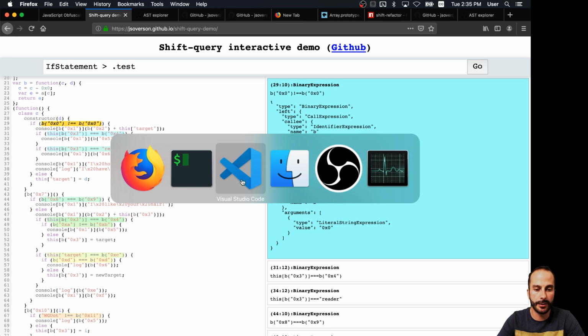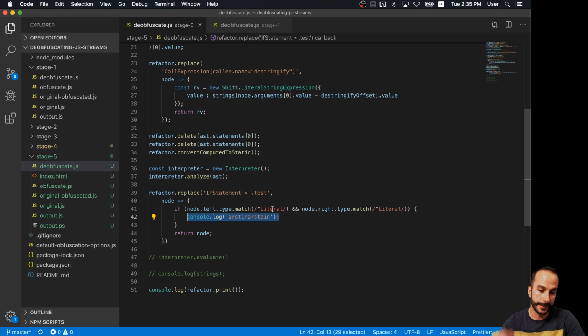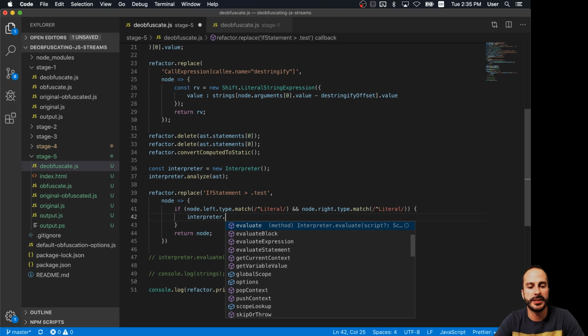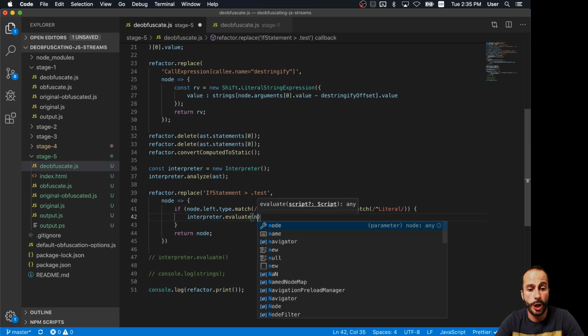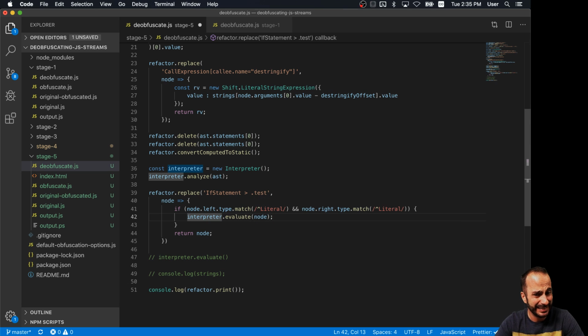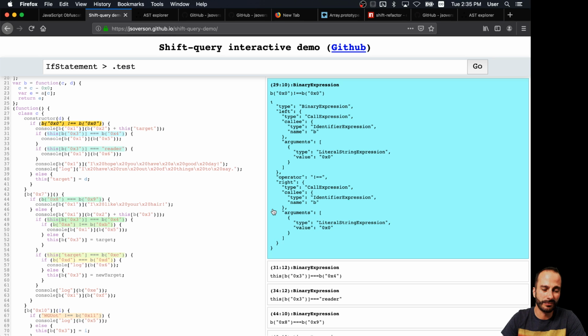All right, so we're getting nodes. We're getting more than I expected just by eyeballing it, but that's good enough. So interpreter.evaluate node. Let's see what we get here. Will it work?